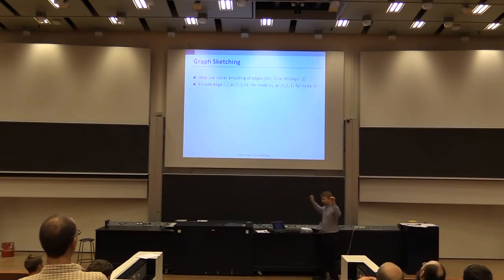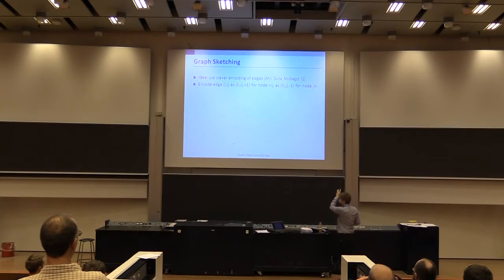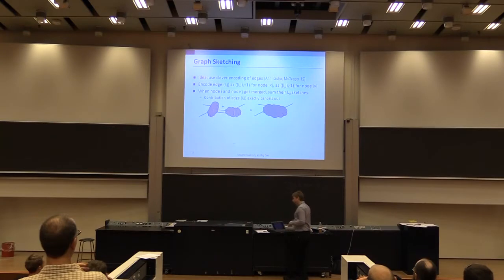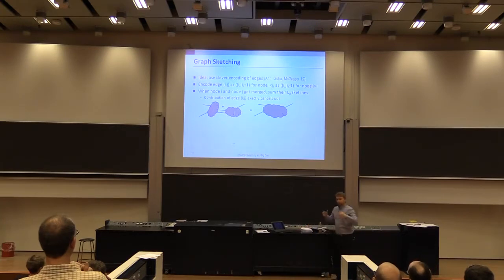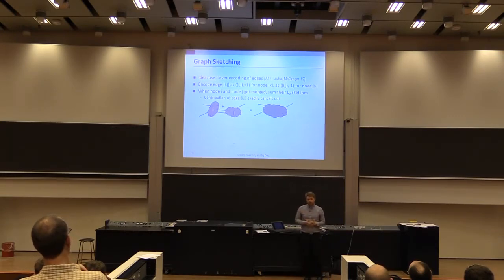The idea here is that when i and j are in different components, and we're sampling, then we may sample the edge ij from i, because it has weight +1. And we may sample the edge ij from node j, because it has weight -1, and both those are non-zero. But if we then decide that i and j are in the same component, either because we sampled this edge or we sampled some other edge that put them together, then we'll build one L0 sketch of all the nodes in the same component by summing up their sketches.